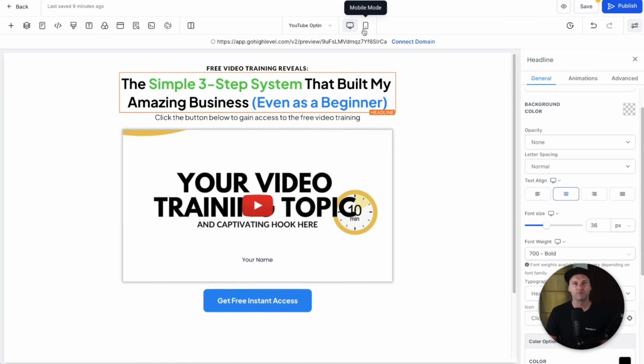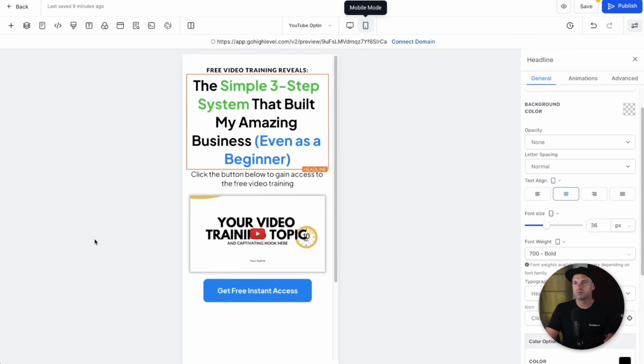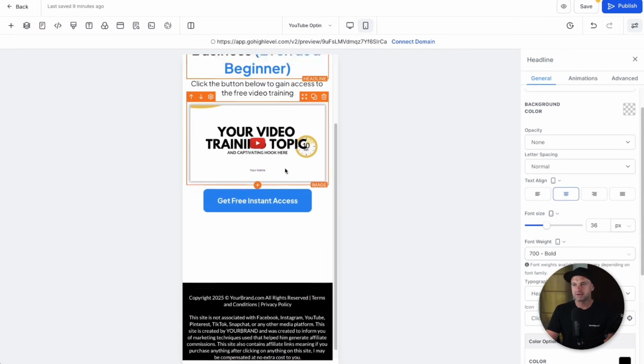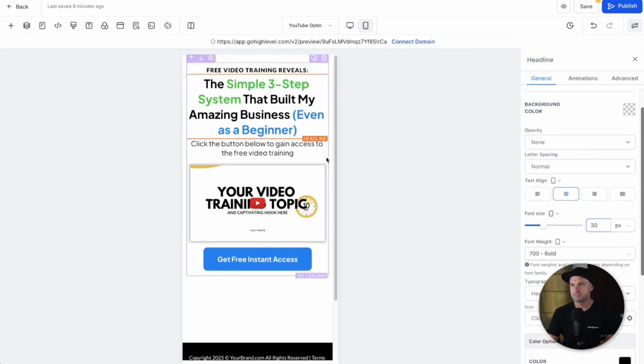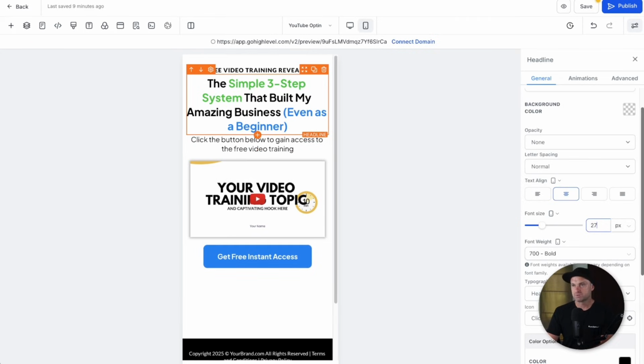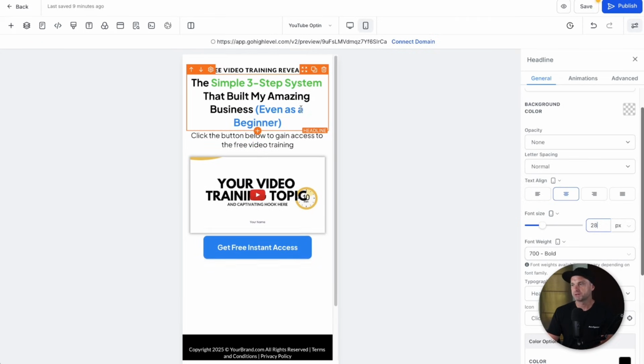So the next step before we move forward is actually mobile optimization. So if you click on mobile, you can see it looks kind of funky, right? In fact, it's just the headline text that isn't that good. So what I'm going to do is change the headline text inside of here to something a little bit more reasonable. So if I keep coming down, we'll go maybe at like 4 or 5 a time. Okay. Keep coming down until you think it actually looks pretty good.